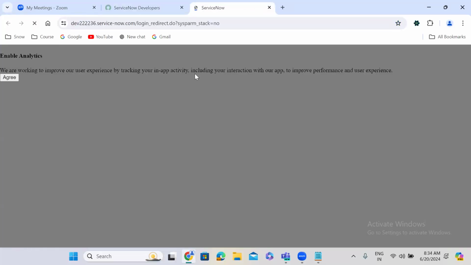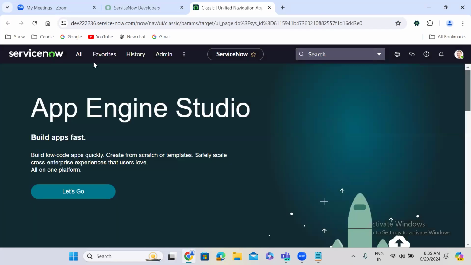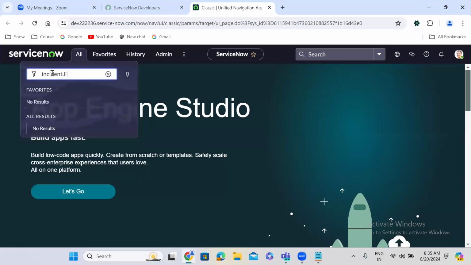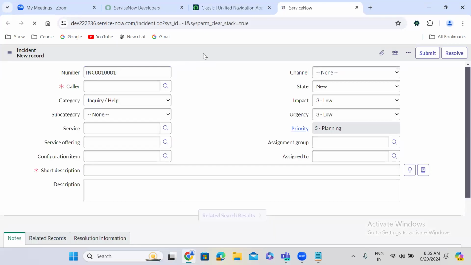In the incident form, I am creating two fields. One is manufactured date, another one is expiry date.